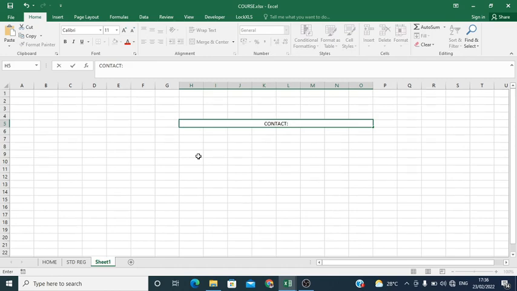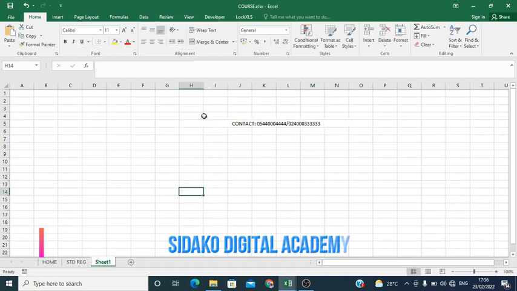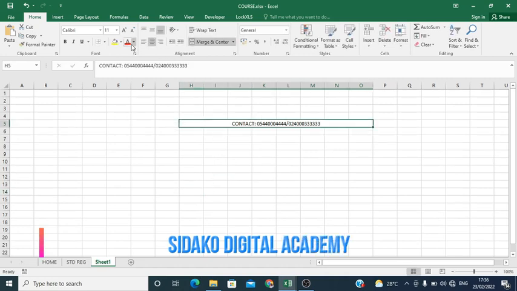You understand? So maybe 0554400222, like any digits that you want, 024, should be your details or your contact, so probably the school can contact you if any. Okay, so you can change the text, you can change the fill, you can fill in like this with a yellow color.